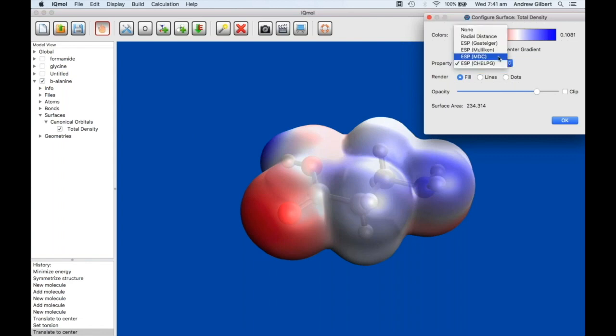We can look at the multipole derived charges, and we see that there's not a lot of difference there really. Mulliken looks a bit different, and then Geiger is quite a bit different. And if you're watching these numbers up here, you'll see that Geiger gives very different potential ranges to say the CHELPG, whereas the CHELPG and the multipole derived charges give very similar ranges, indicating that the potentials are very similar as well.